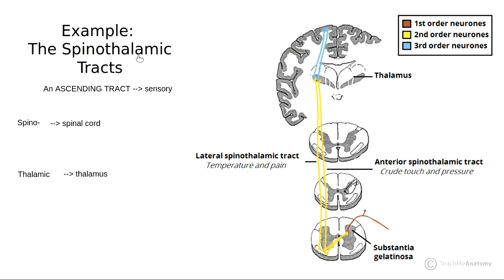When we talk about the spinothalamic tract, since it is an ascending tract, notice that it has 3 neurons in it. First order neuron, second order neuron, third order neuron. They're all different colors. So the first order neuron is the one that I see right here. See this one down here in red? Remember that the first order neuron was the one that collected sensory information. So I can see it here in red.